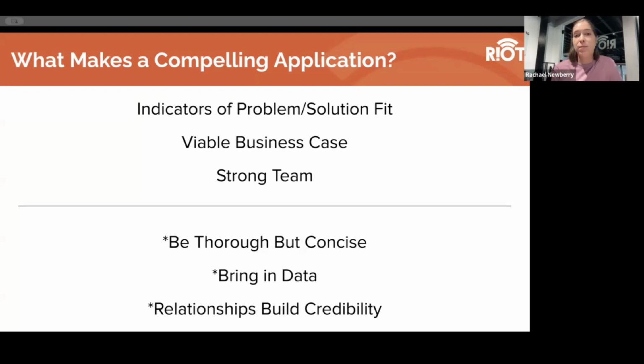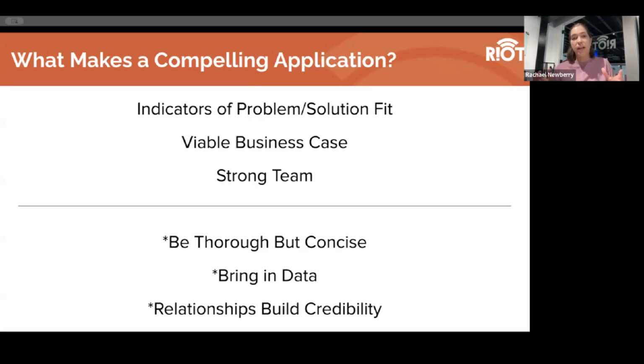So we're looking at team, business case, and proof points that you can point to that you're serving a real need in your market. But we're also not looking for you to be at a stage that you are not at. If you are an idea stage company, it is totally fine to be completely honest and transparent about where your venture is at, what steps you've completed to date, and what you think are the next steps to further validate what you're working on. That kind of transparency is appreciated because it helps us to really evaluate and understand how we might best support your venture.